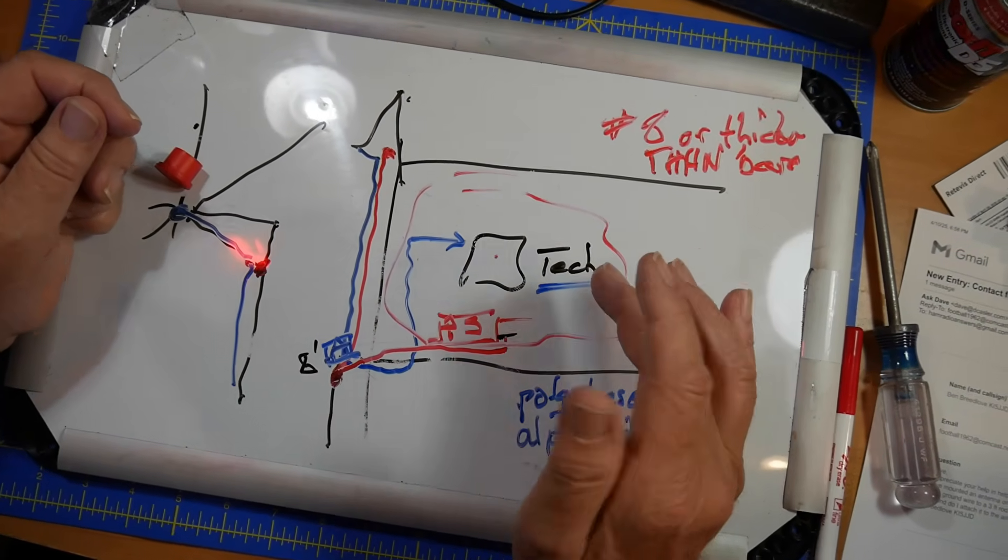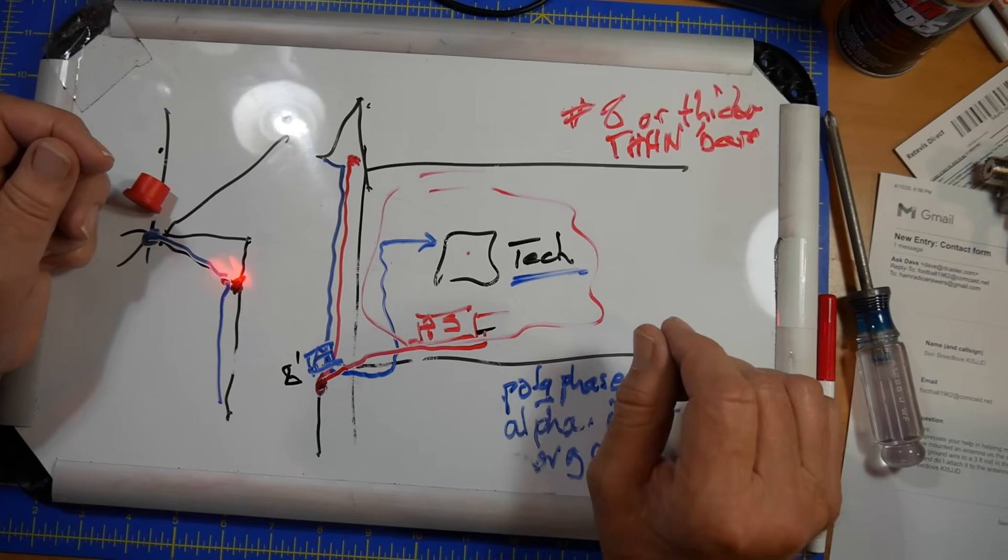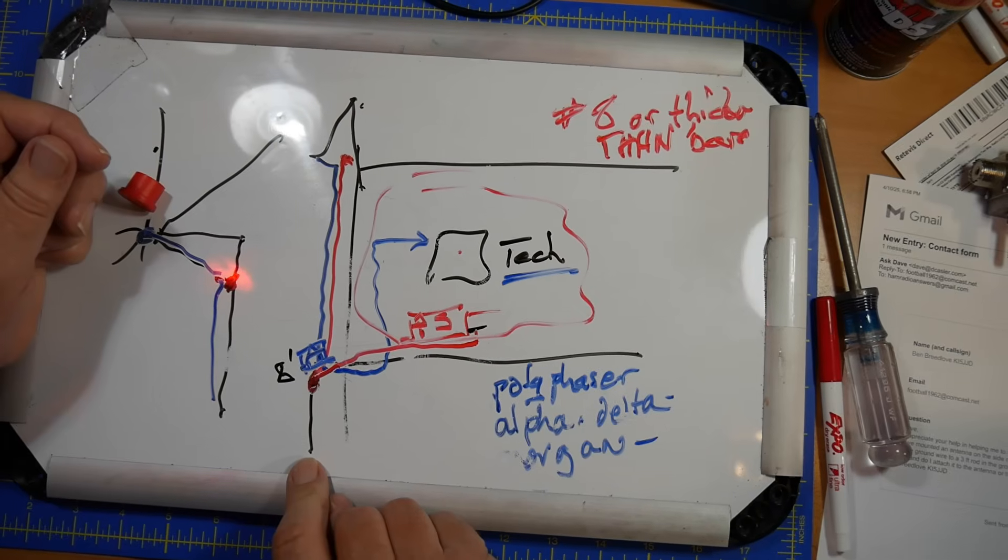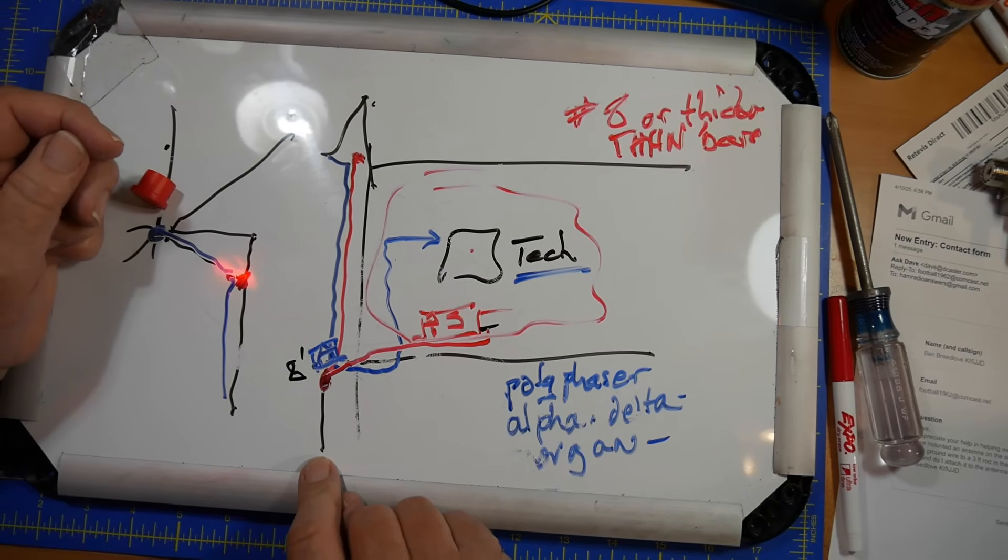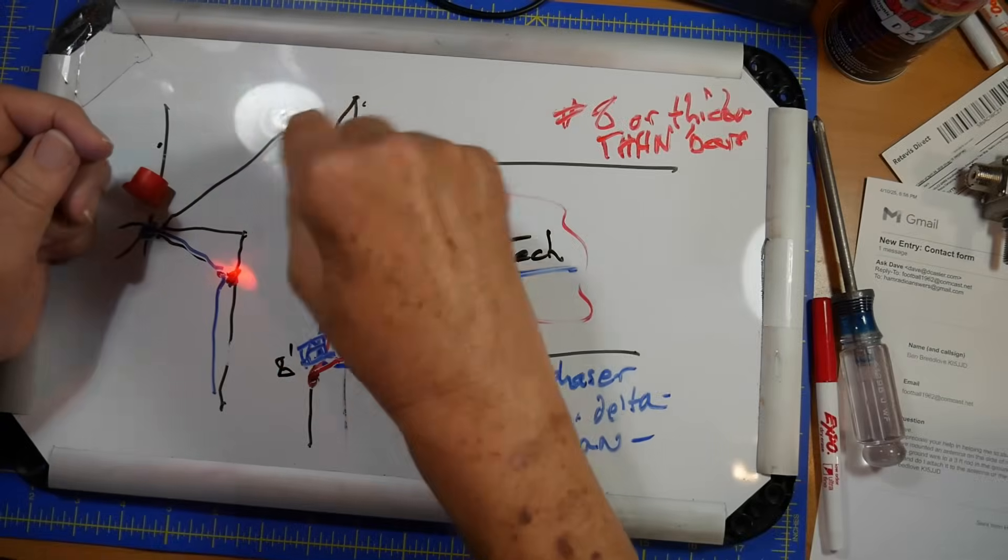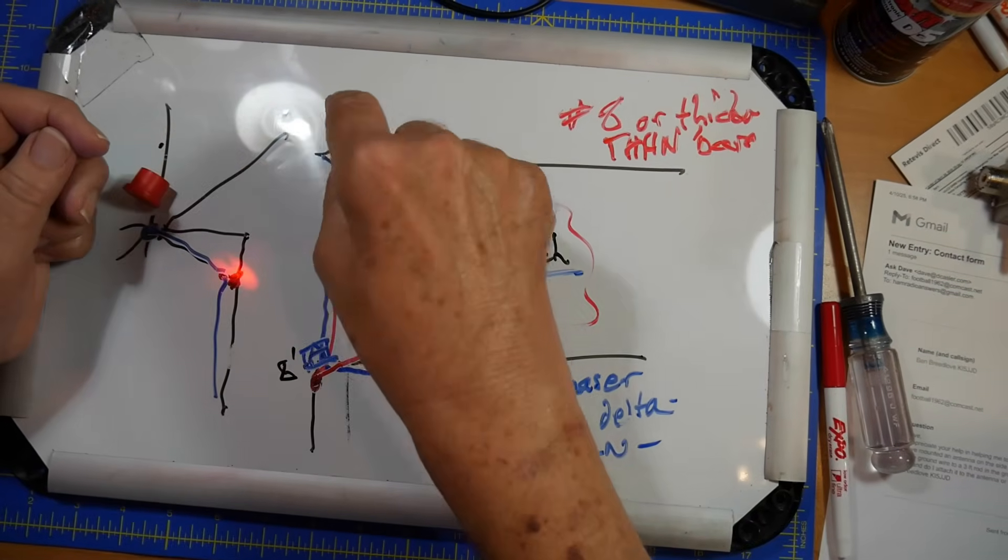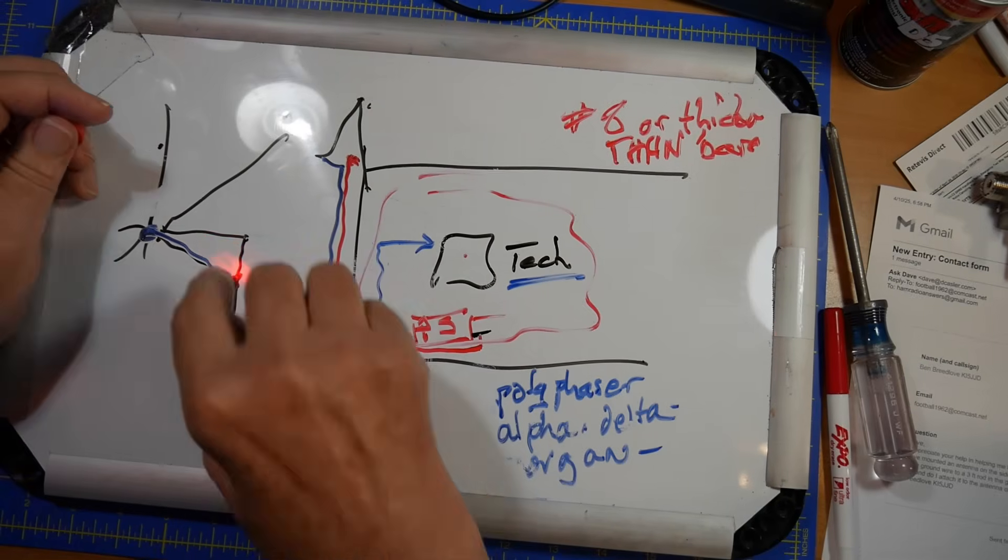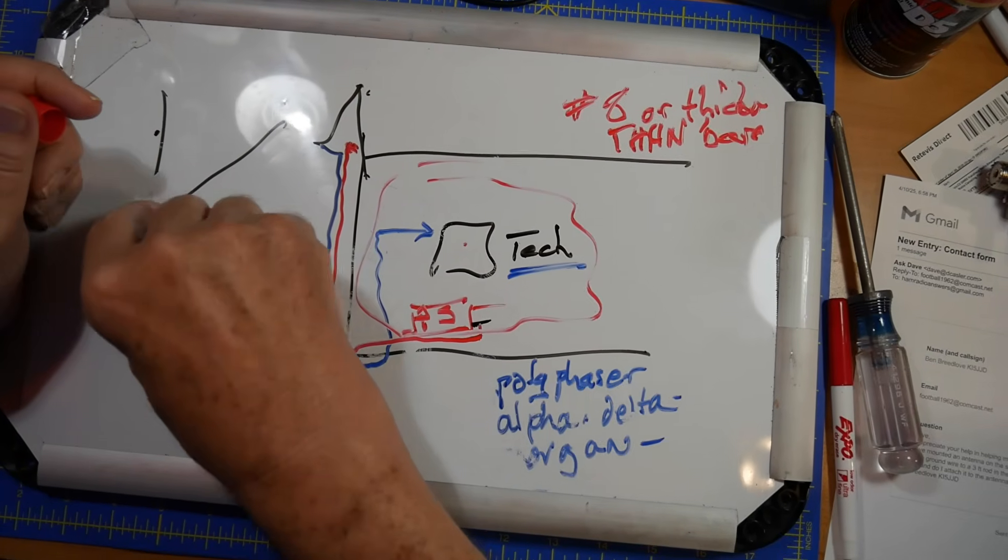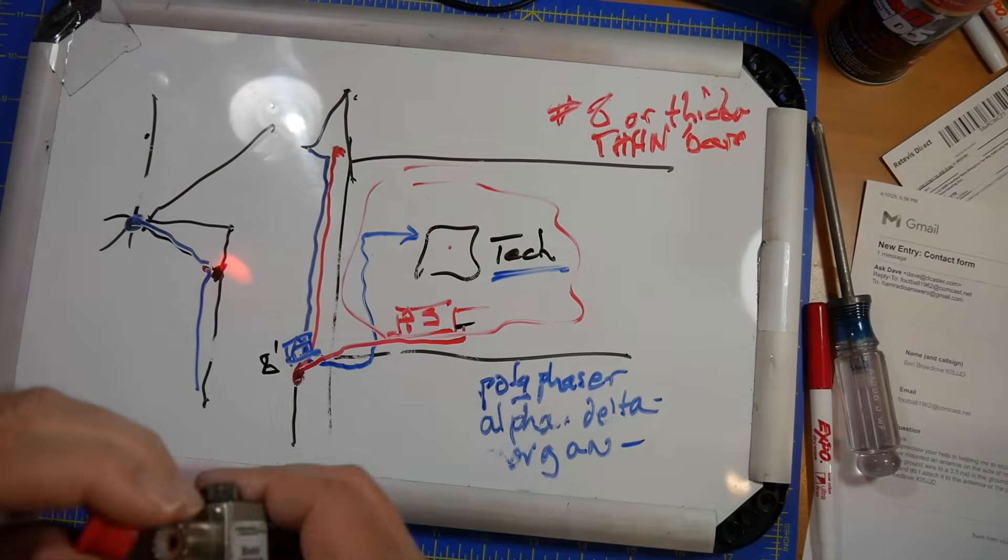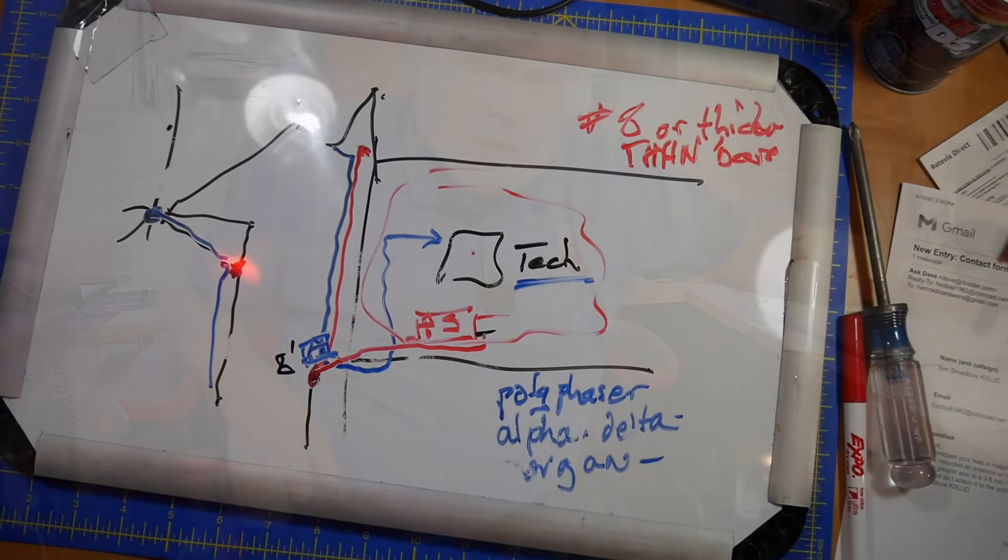Now, I have a little ICOM radio that I did fry the front end because I didn't have a connection to ground. There was no place for the electrostatic buildup to go. As the wind blows across your antenna, it builds up a negative charge up here and then it needs to have a way to get to ground and you do that through the antenna. Grounding this feature here, it will short across up there and you'll be fine. That's how I would set up your station.